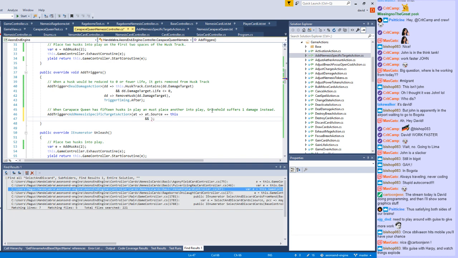So if the source is this, and this.huskTrack.count is 15 or greater. Theoretically, it could be greater, but it should never be. But hey, I always account for the impossible, I guess. 15.